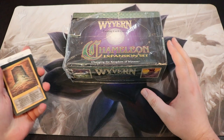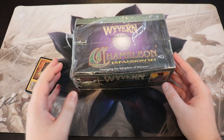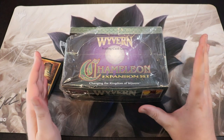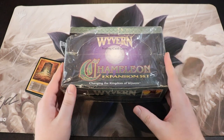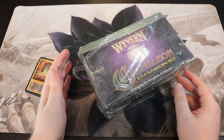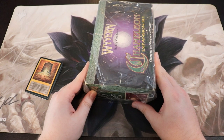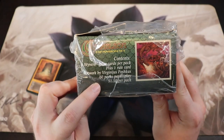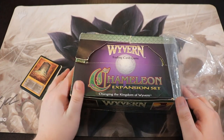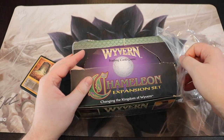I won this box on eBay in an auction for about 270-280 bucks. I set my bid a little higher because it looked super legit and the price was really good. It is pre-opened and missing a couple packs — they listed it as 30 out of 36, but these come with 60 packs not 36. So there's a lot more packs in here than you'd expect. It really feels like someone just ripped it open and took a couple packs out.